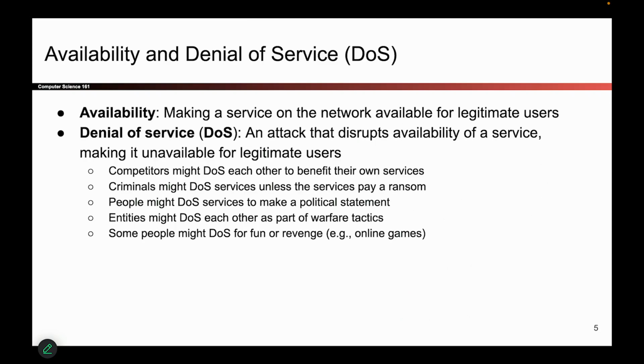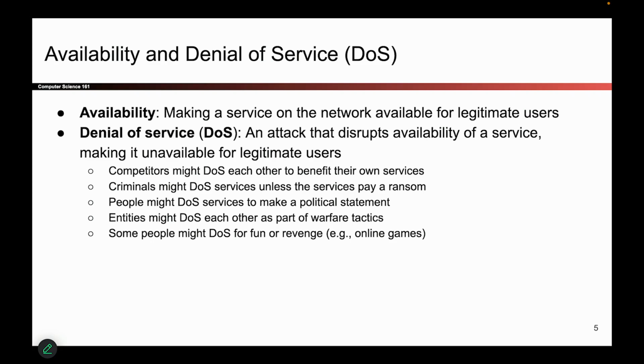This is a term you've probably already heard about, but let's define it more formally. There's a property that we have somewhat mentioned, but we haven't really formally looked at yet, and it's the property of availability. So it's not confidentiality or integrity, but there's another property called availability, and the idea is that if I'm offering a service to my users, I want that service to be online and available for my users.